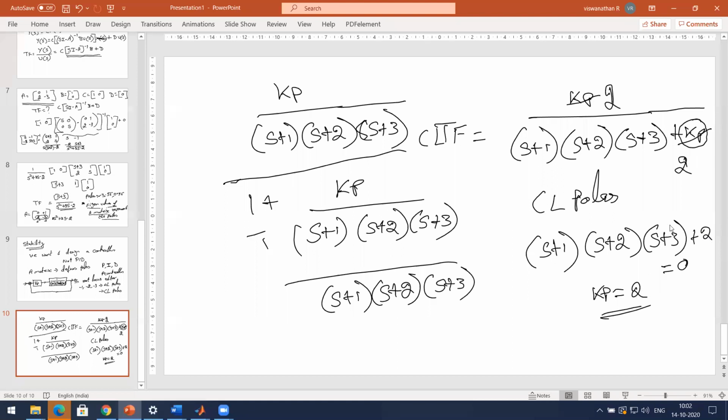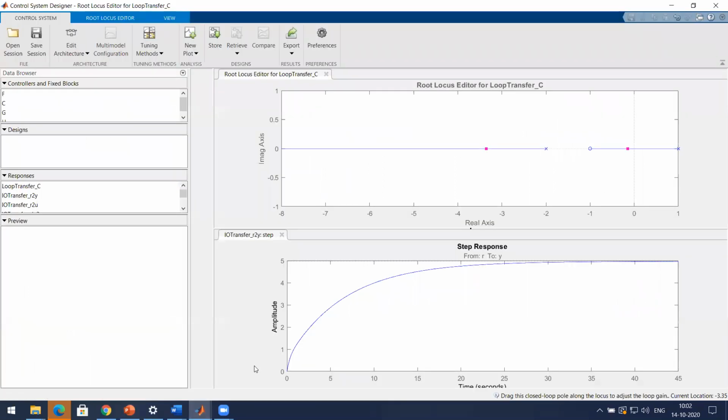Okay, so is that not what you do in root locus? If you look at this root locus, you have two poles here, one at -2 and one pole at -1. Okay, so these are what? Open loop poles or closed loop poles? Open loop, sir. Open loop poles.